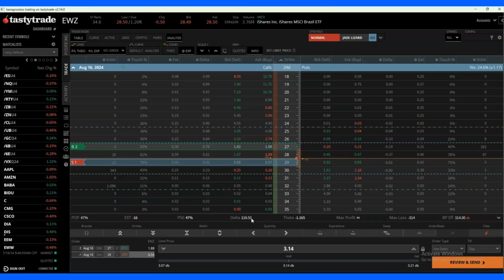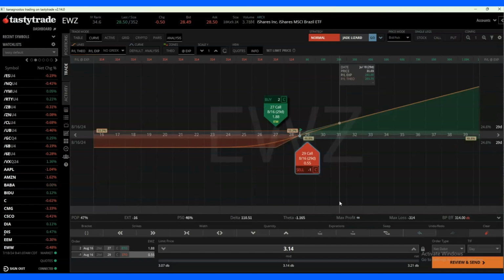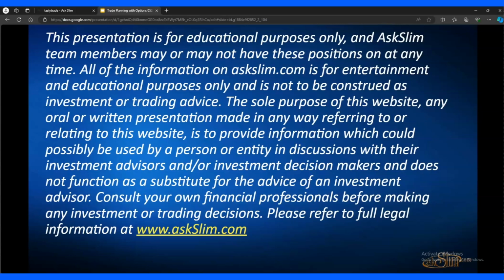If we were to purchase 100 shares of EWZ, it would cost us over $2,800. This costs us $314, and our loss is capped at that amount. We also have unlimited profit potential, just like buying stock. So here's the risk graph where you can see that unlimited profit potential to the upside and the capped loss on the downside. Again, let's wait for an entry signal. If EWZ does get below that support zone, then that would change the hypothesis and it would render the trade idea no longer valid. That's our options trade idea today.